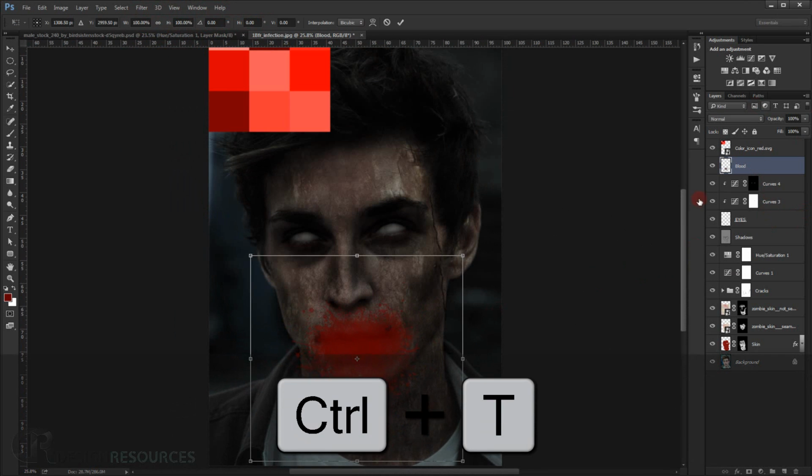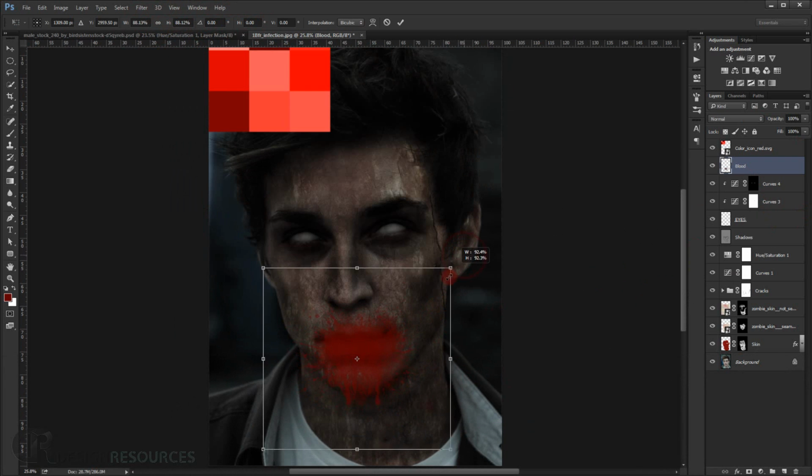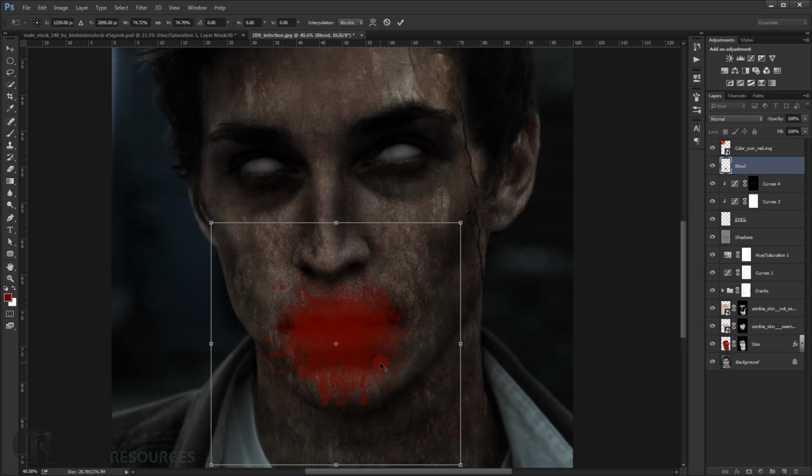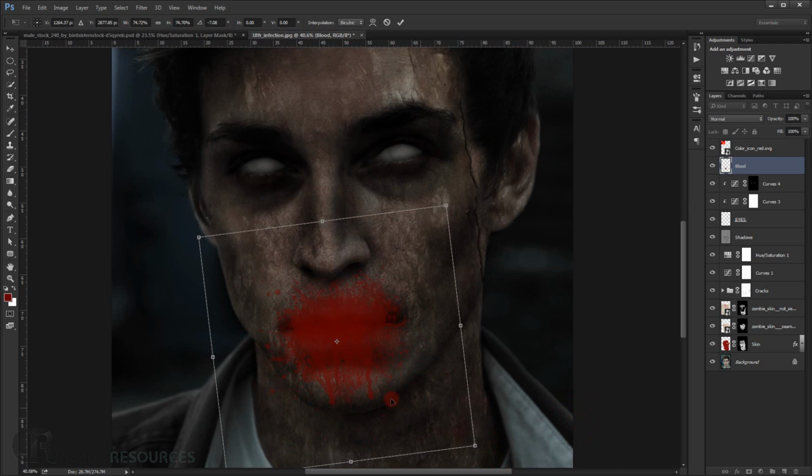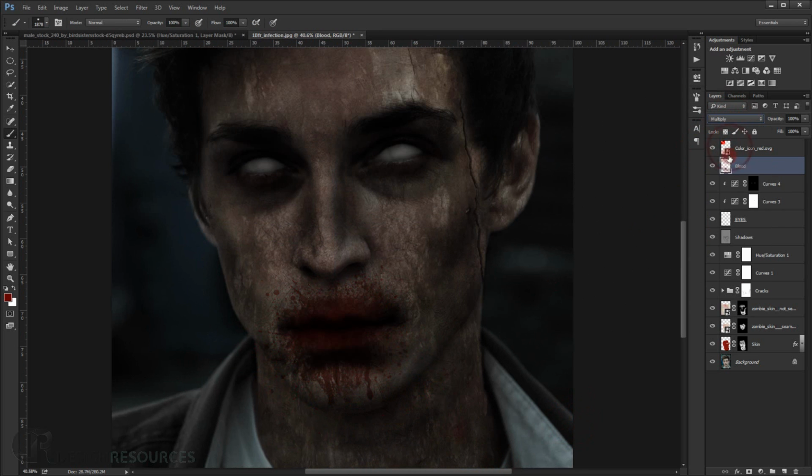So just press Ctrl T, so we'll just make it as I want it. All I want is this down area in here, so we just make it like that. Alright, and I will change the blending mode to multiply.